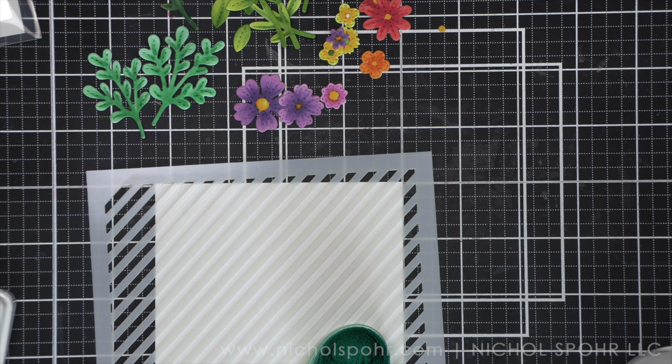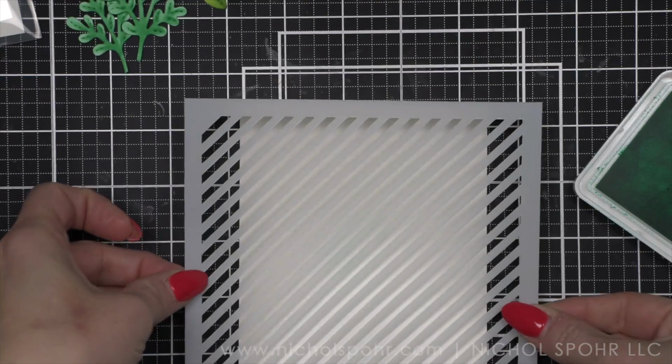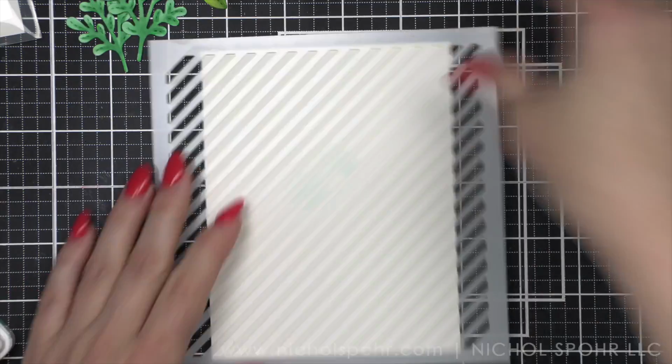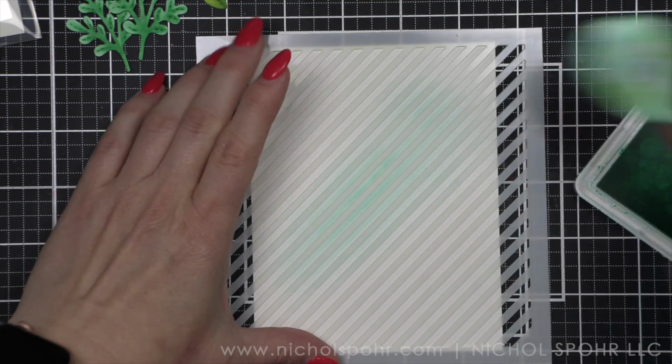I'm apparently cleaning up my marker mess so that I have room to work, because I did try to use every marker in my Copic collection, I think, for this card. But PIXIE spray will be your best friend. I sprayed it on, and then I like to give it a minute or so, and then I place it right on my background, which measures 4¼ by 5½ inches.